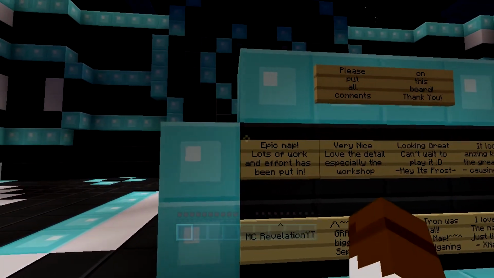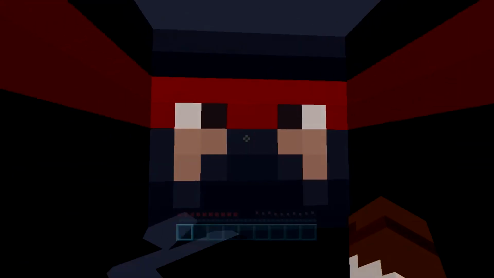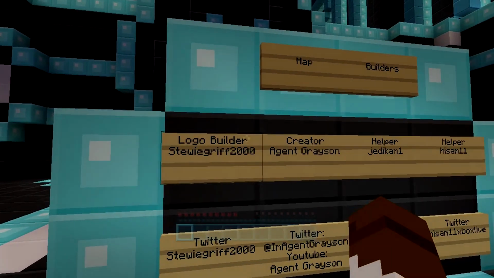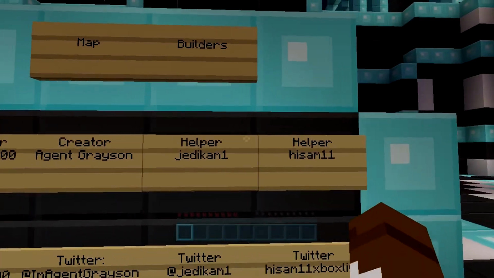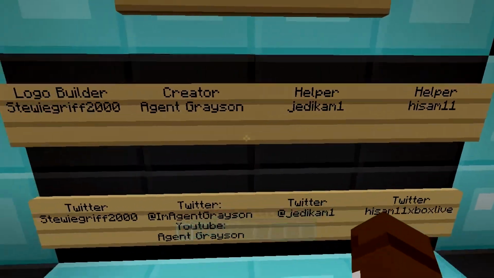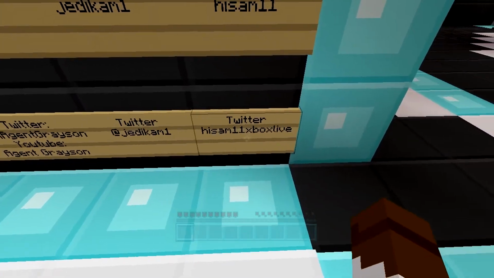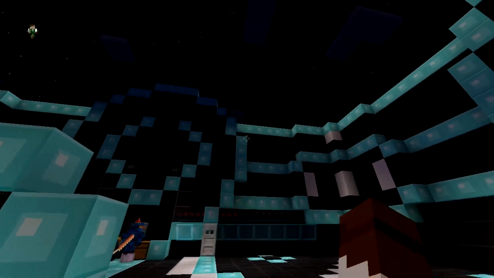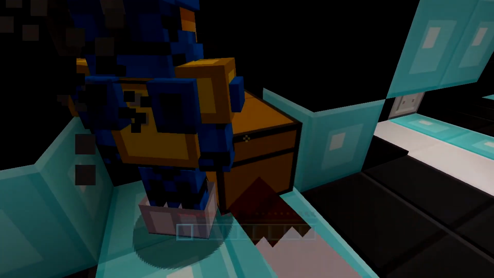Epic map. So some rules, if you download the map, you can read all those. Map builders: Lego Builder, Agent Grayson, Stewie Griff, Jedi, Hism. Oh, bye, you get in my way. Stewie Griff, and there's a Twitter and stuff, so I'll be linking that down below, so make sure to go check that out.